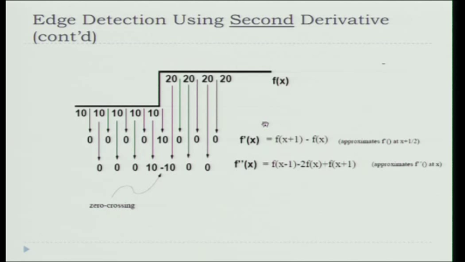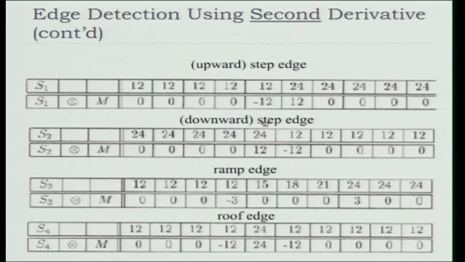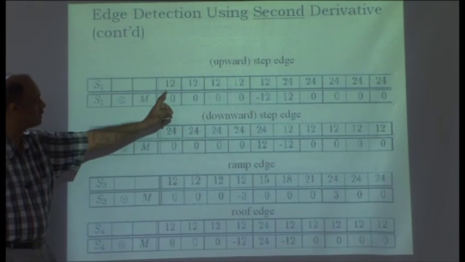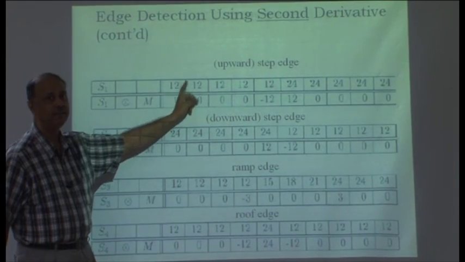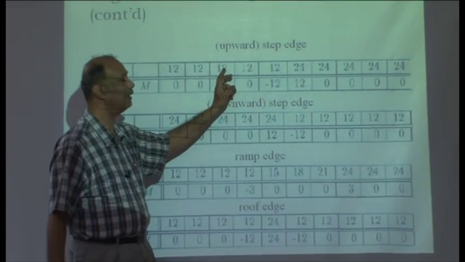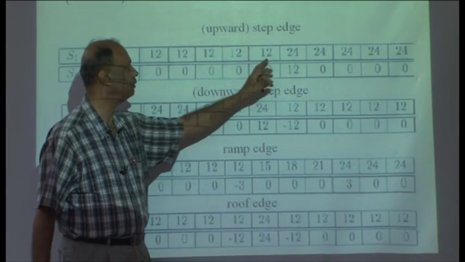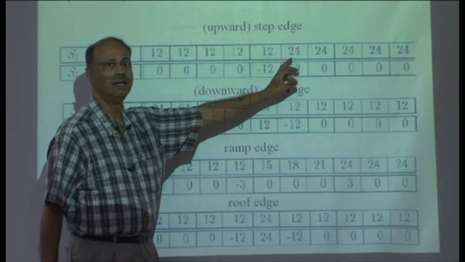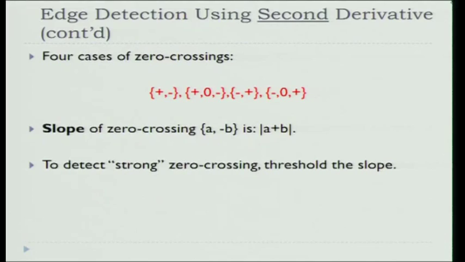So, one of the things you will be considering. Here is the mask I have used. If I use this mask, that means this plus this minus 2 times of this becomes 0, then this plus this minus 2 times of this becomes 0. Similarly, if I consider this one, this plus this minus this, it becomes this, and so on.